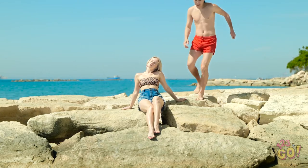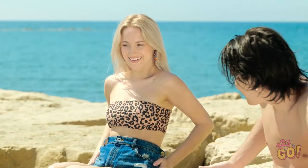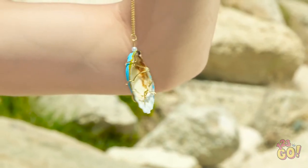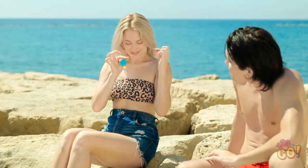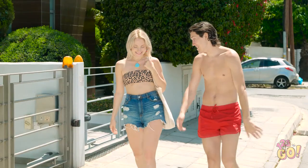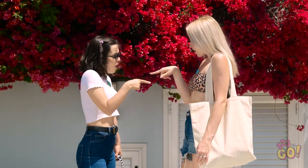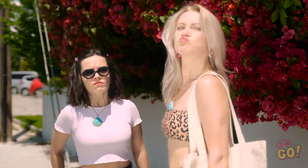Can I sit here? How are you? I noticed you from across the beach and I wanted to give you this. Really? For me? It'll look great on you — it's beautiful! So I was hoping we could hang out later, maybe grab something to eat? That would be lovely. Is that my necklace? Where'd you get that? Gotta go! Men!